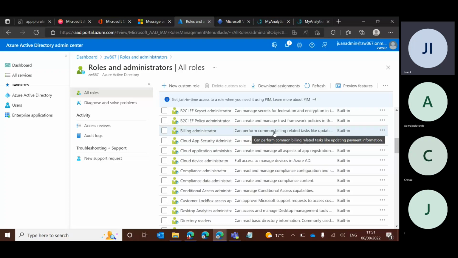So for instance, the chief finance officer within your organization might always reach out to you: "Oh, okay, can you please share our payment information with us? Can you please share our current Microsoft 365 billing information for this month?" And it's a manual task for you as an administrator, as a global administrator. You do not want to always have to do that for them. In fact, they also want to be independent, right? But then you don't want to just give them global admin access.